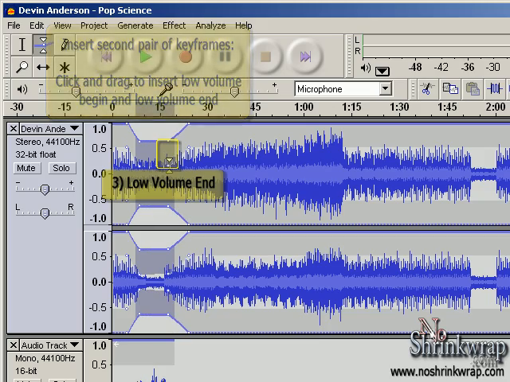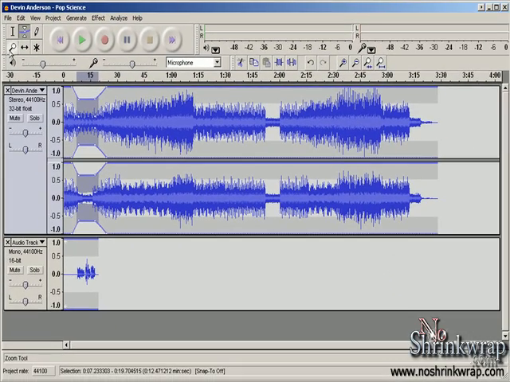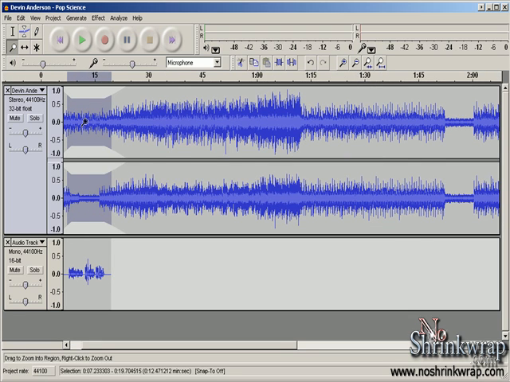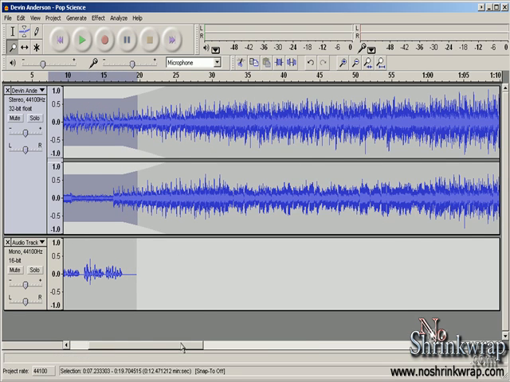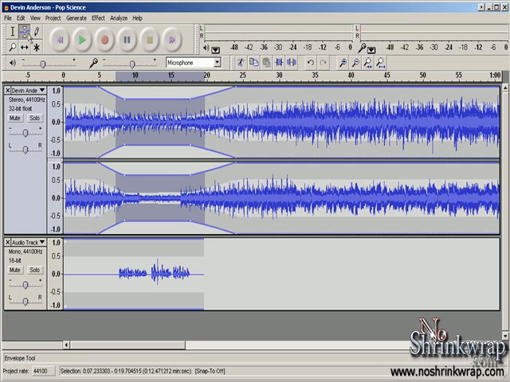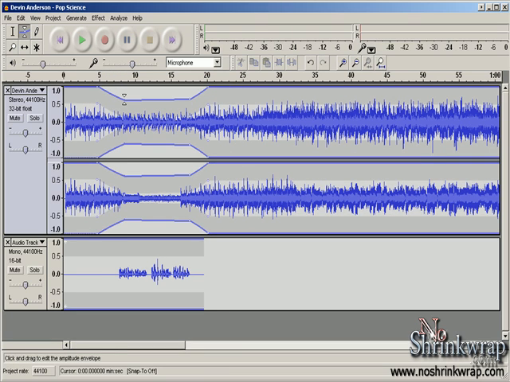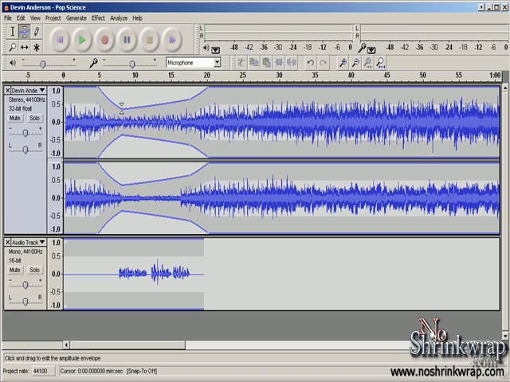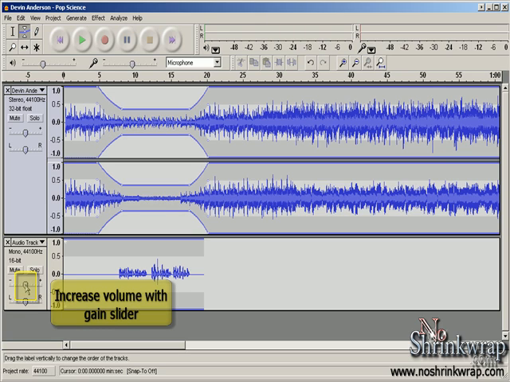If you have difficulty editing the waveform, use the zoom tool to zoom in on the area that you're editing. If you'd like to make edits, simply place the envelope tool near one of the markers and drag the marker up and down. If you have a quiet voice like mine, you may also want to increase the gain on your voice track.